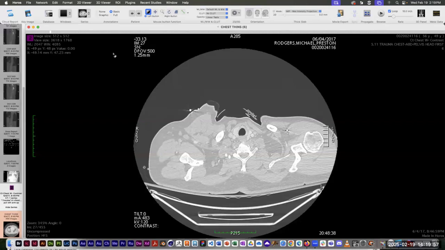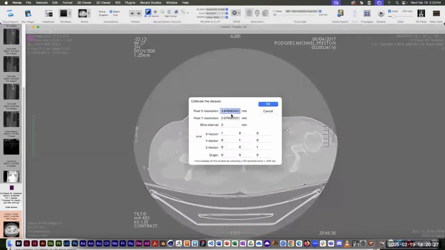So the difference between a slice interval of 0.625 versus negative 0.625, you wouldn't think it would matter, right? It's just a distance. Why would it matter if it's a negative distance or a positive distance? It's just a spacing, but it matters. If you don't include the proper sign, positive or negative, it literally creates a mirror image of the model. So I now know that for this particular data set, it's a slice interval of negative 0.625 millimeters.